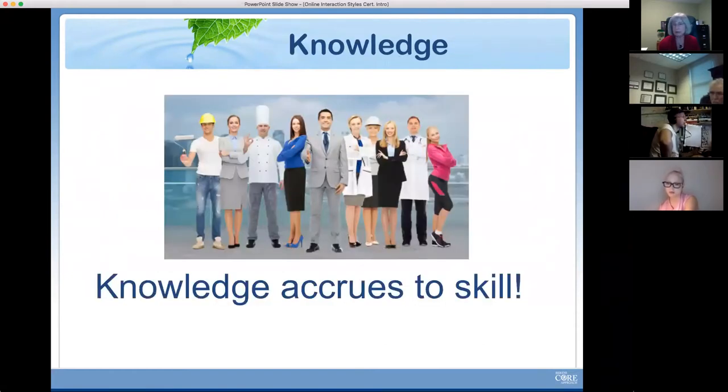And that is where I come to that knowledge accrues to skill. I remember this is one of the things that David Kersey, my early professor and mentor, said. He wanted to change the whole school system and teach skills, because that's how you get knowledgeable. I got knowledgeable by teaching.